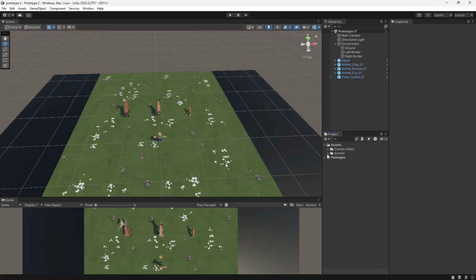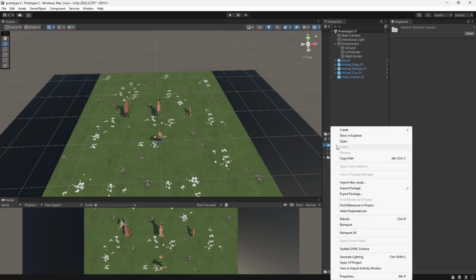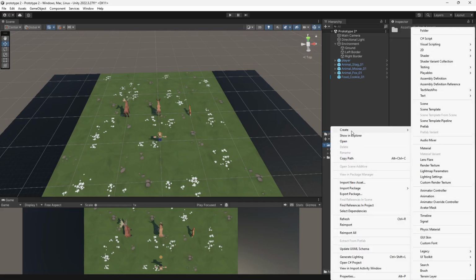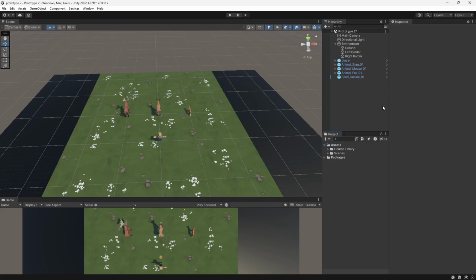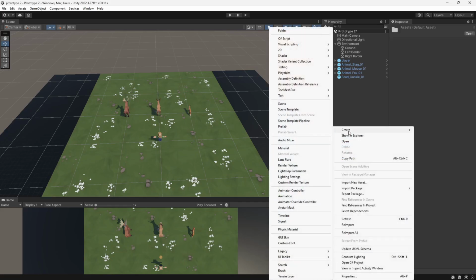Thank you very much. Now we go in to assets. We right click assets, press create, create a folder. Nothing happens, whatever. I didn't want to create a folder anyways.